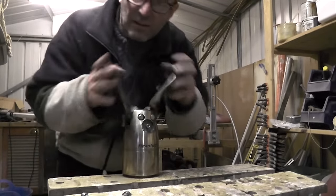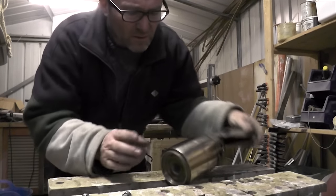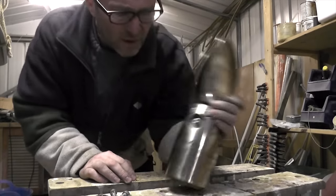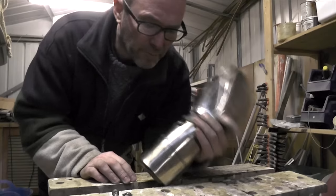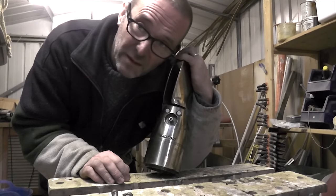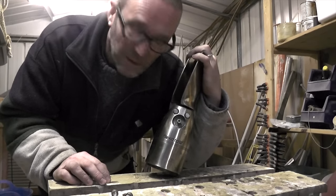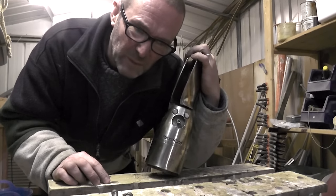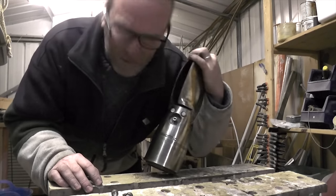So there we go - it's a thing of beauty, isn't it. Not sure Hannah would appreciate it like I do, but it kind of wants to go on the mantelpiece now until it goes back on the boat. I'm not going to fit it back yet because I've got to anti-foul it and it'd be a shame to get it all mucky. But anyway, if you've got an old propeller you want to clean up, or a Flexofold propeller you want to take off the boat, it ain't that hard. Taking the propeller off was definitely on the list because I need to replace that zinc - but I haven't replaced the zinc yet. Cleaning the propeller wasn't actually part of the plan, but you know, jobs get added.